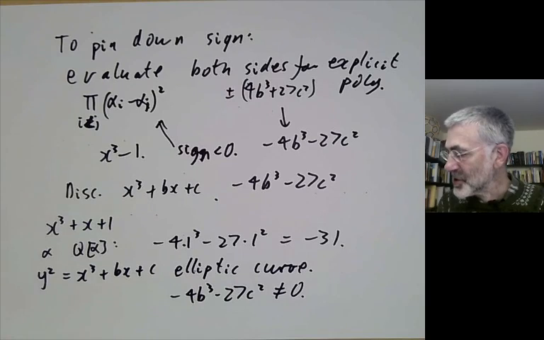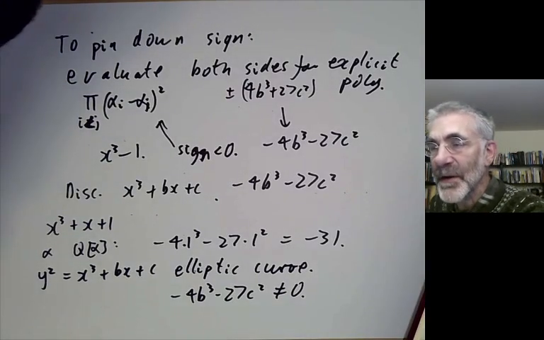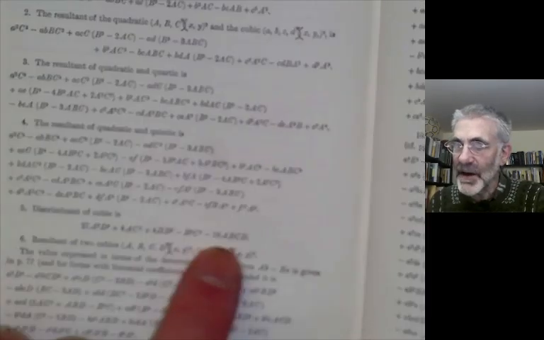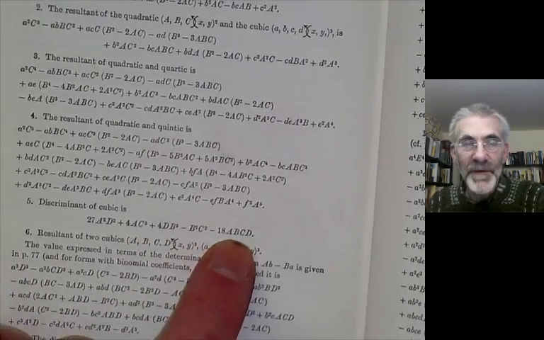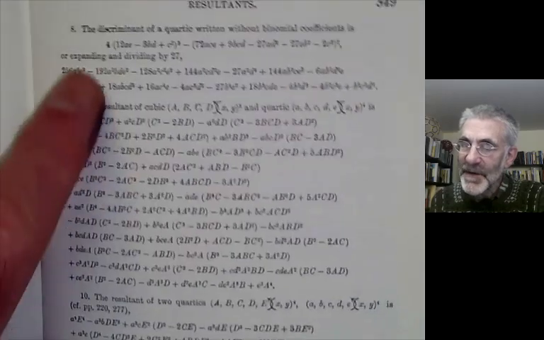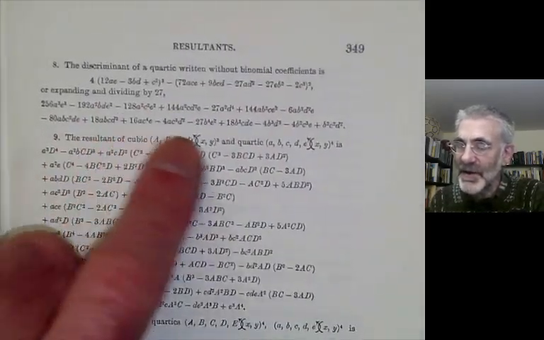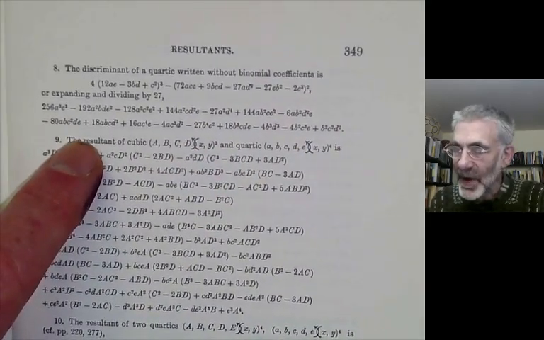By the way, I should just show you some more examples of discriminants for higher degree polynomials from Salmon's book. So I think here we have the discriminant of a cubic, except here he's given the cubic without assuming one of the coefficients is 0, so you can see it's slightly more complicated. And here we have the discriminant of a quartic, so it's a couple of lines long. It's not too bad, but you probably wouldn't want to work that out by hand.